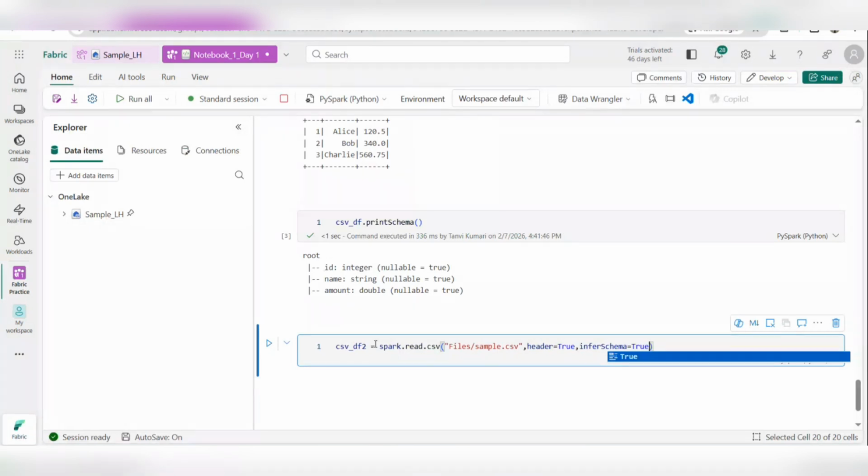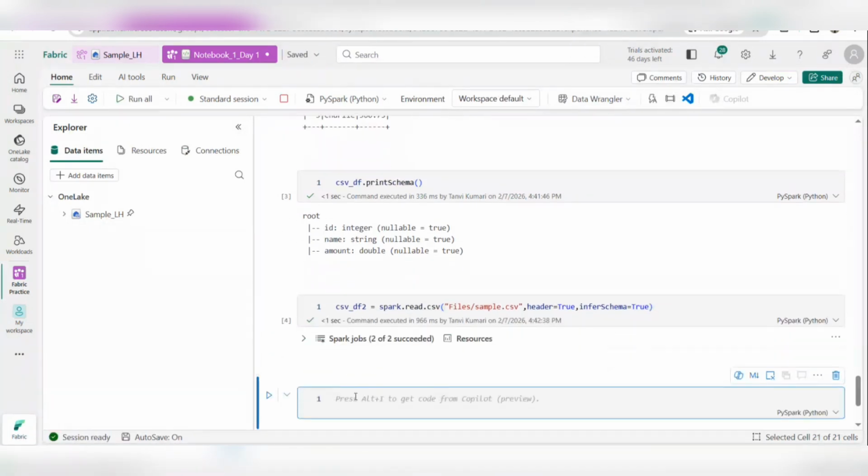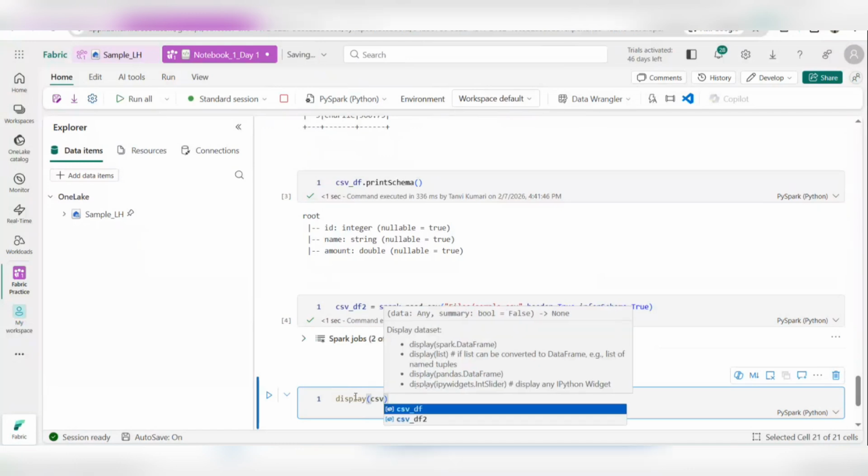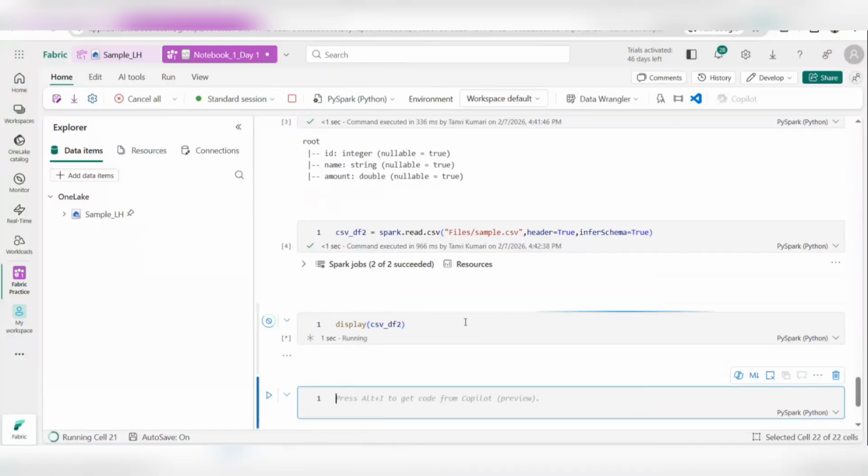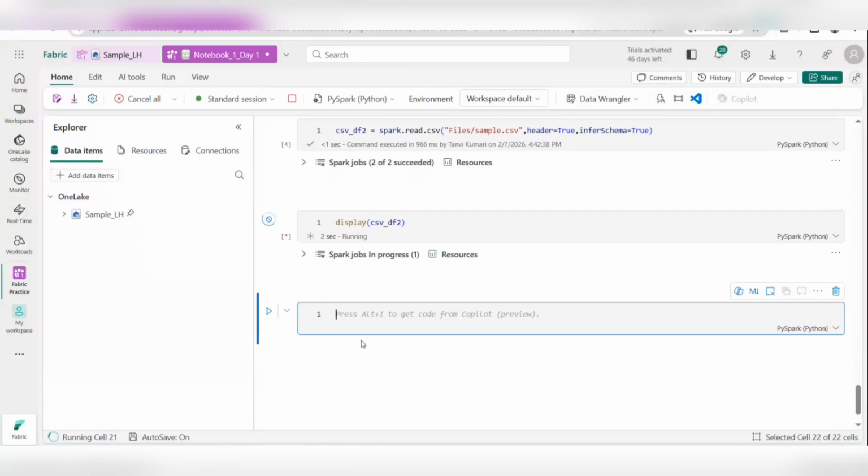I'll run this and use display(csv_df2) to see a table format.